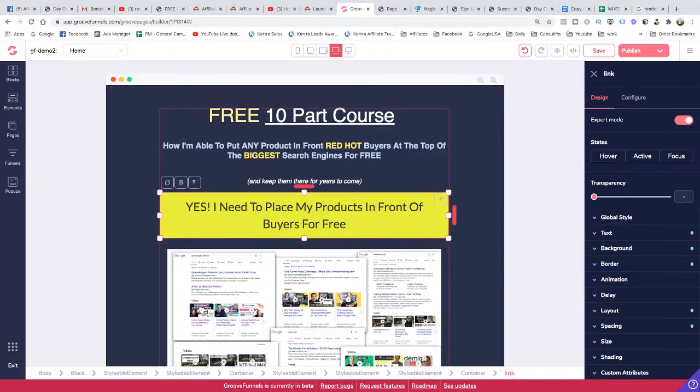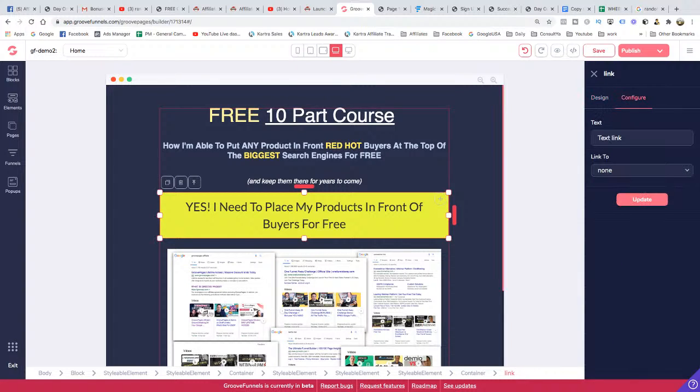Design. Now the other thing you might have to do when you come in and do this, guys, is you'll see here that it says configure text on here. So when we set this up to link to our page, this text is going to disappear. It's a glitch in Groove, so you need to basically write that in again. So you might want to write that into a text document or something before you do it if you can't remember what it says, or just write it in before it changes.